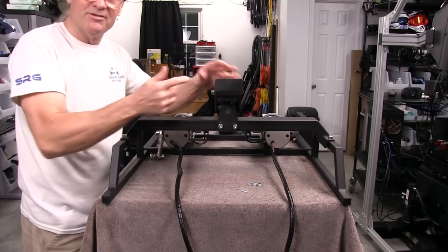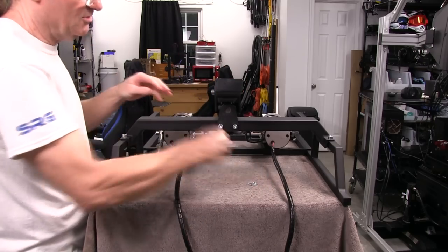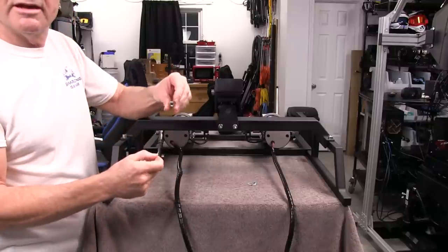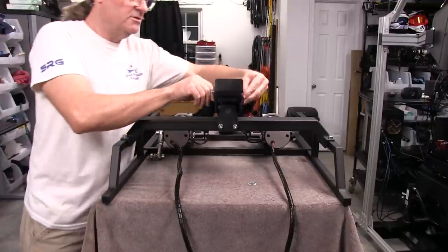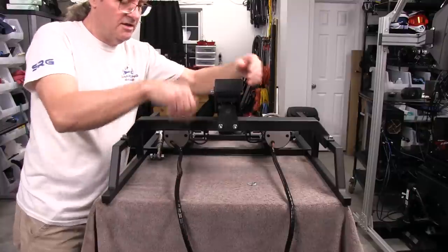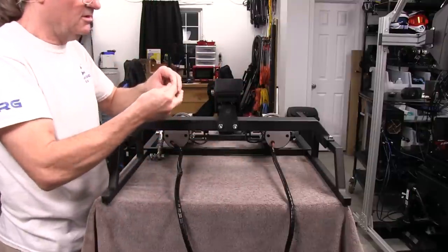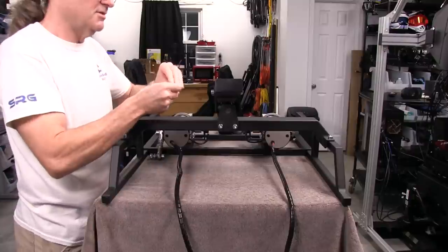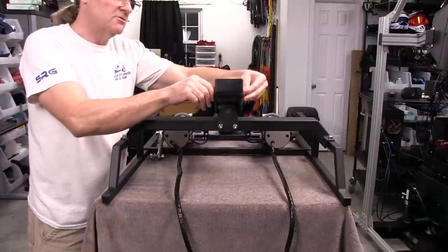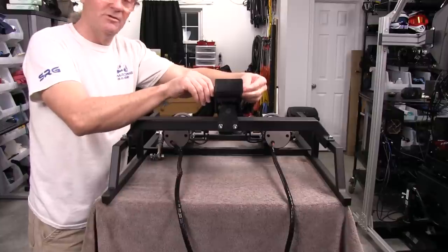All right. So now, of course, it's just a matter of doing just like we've done so far. We're putting one washer and one nylon safety nut on each one of these bolts. Easy enough. Get them finger tight. And I can go ahead and tighten this down because I'm not going to be moving it, because we're not going to know what the weight balance is going to be on this, as far as center of gravity, until we actually get everything on here and you're sitting in it.